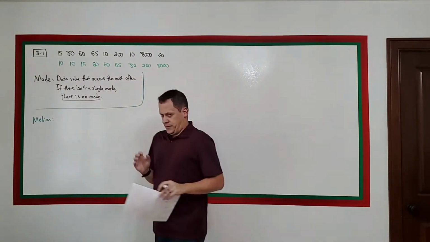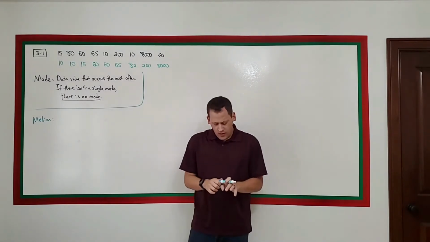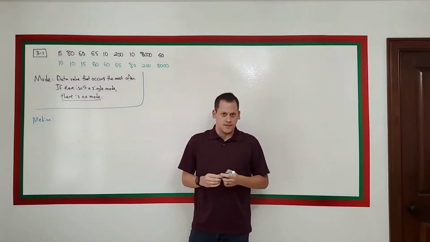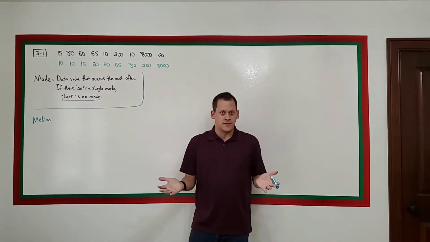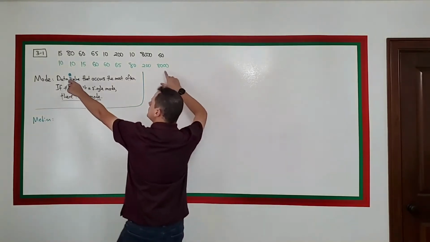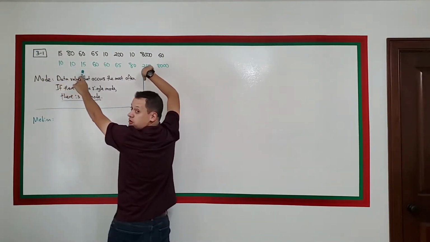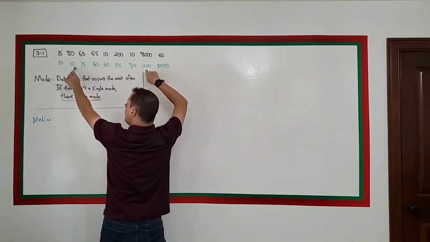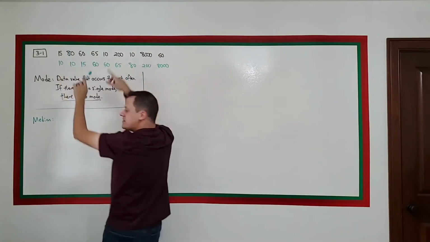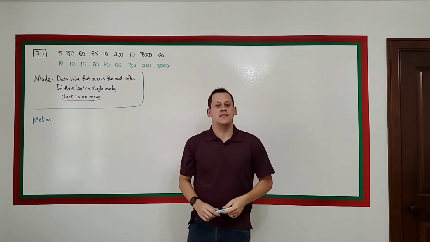Now, I've been teaching this class, this is my third year, and I've had students tell me, Mr. C, we learned how to calculate the median of a data set years ago. Here's how it works. You take the numbers at the ends and you cross them off. And then you take the numbers that are closest to the ends that are now on the ends, cross them off. Keep crossing pairs of numbers off until you get to the one in the middle.